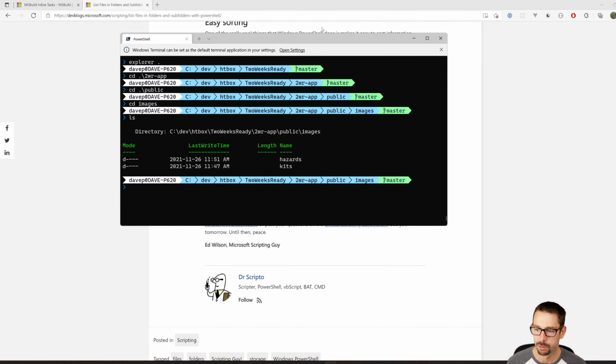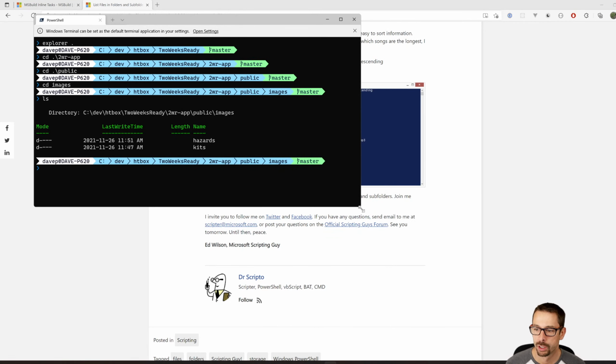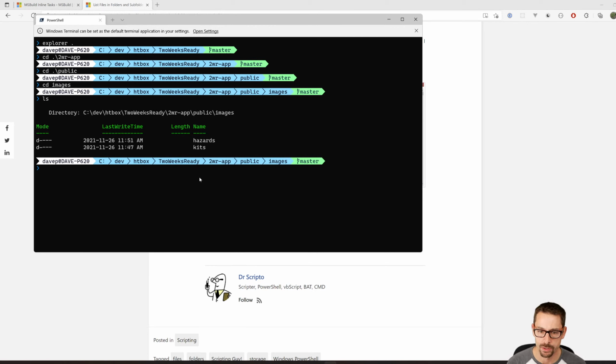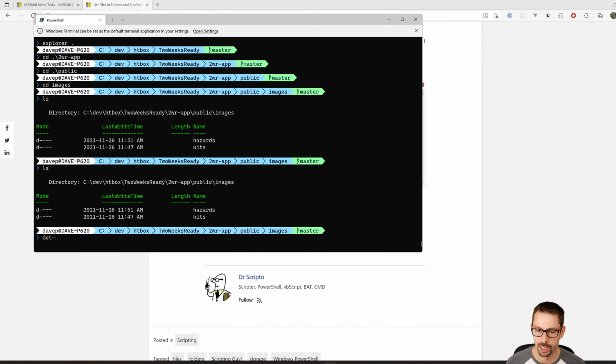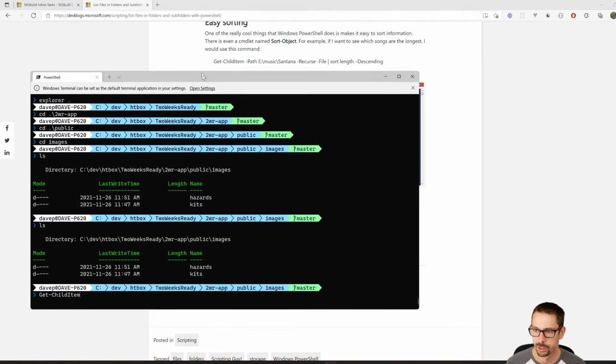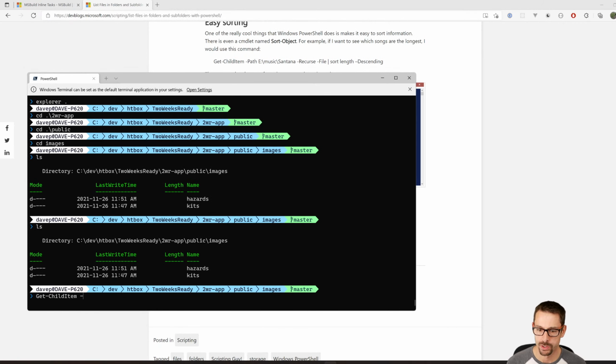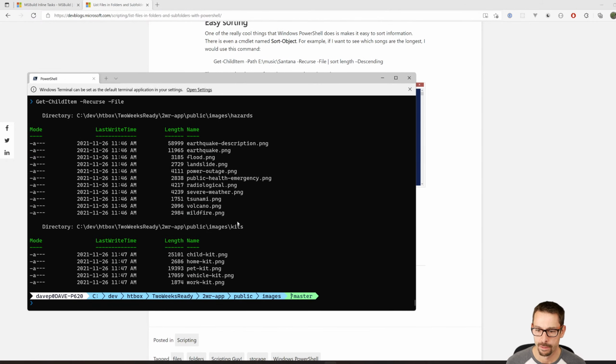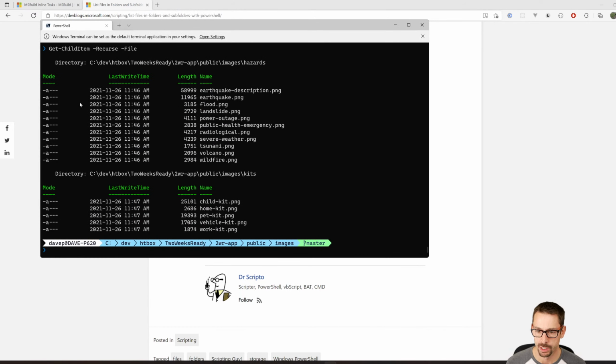I won't zoom in too far, so then it gets hard for me to use. Okay, so if I did Get-ChildItem, dash recurse, dash file, that gets me the list of all the files.